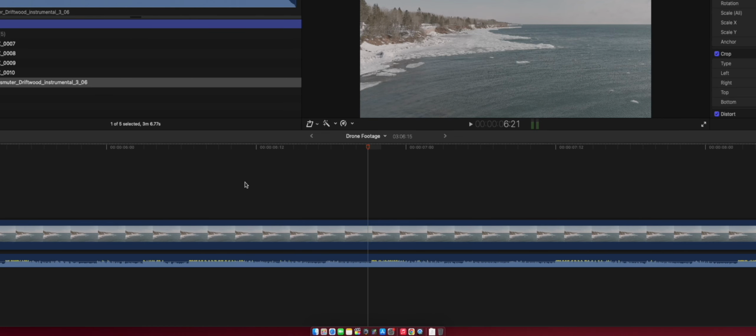But to get to 4K from 1080, you actually have to take 4 individual frames of 1080 and put them together in a square, and that equals 4K. Well, what that means in our edit is that because all of our images are in 4K, we have the ability to crop in without losing any detail because we're looking at it on a 1080 platform. So let me go ahead and just show you here.